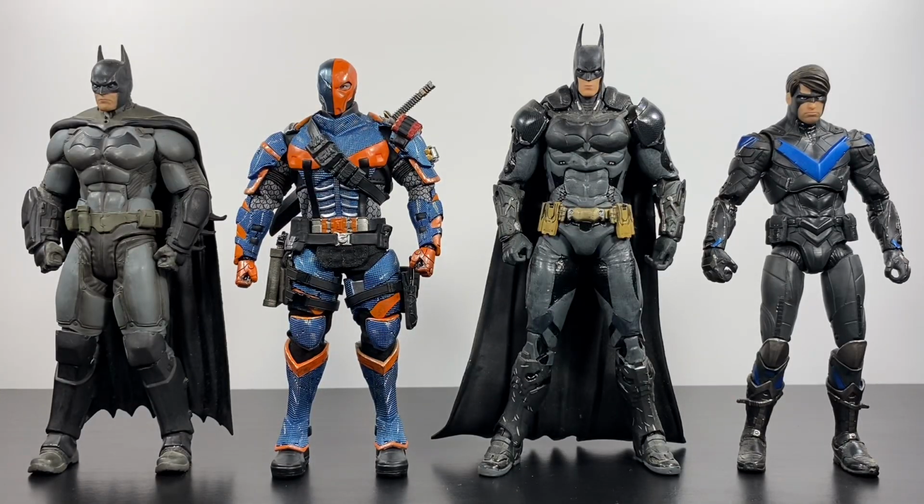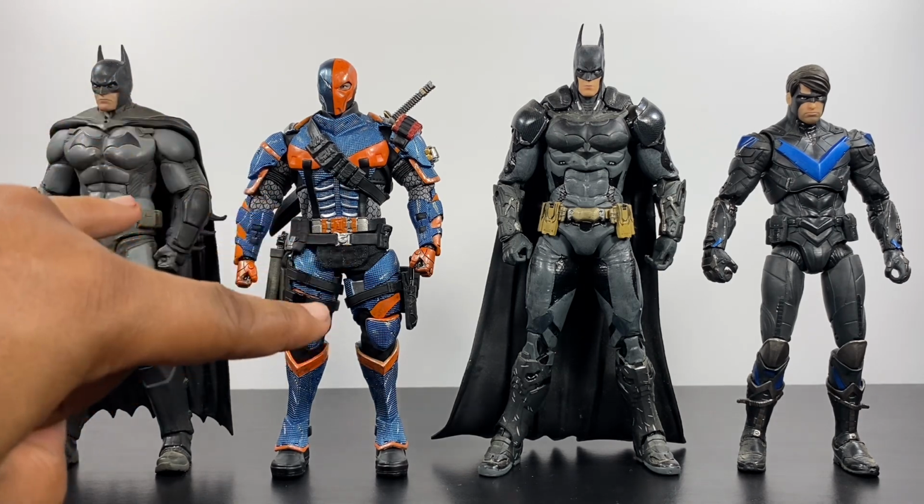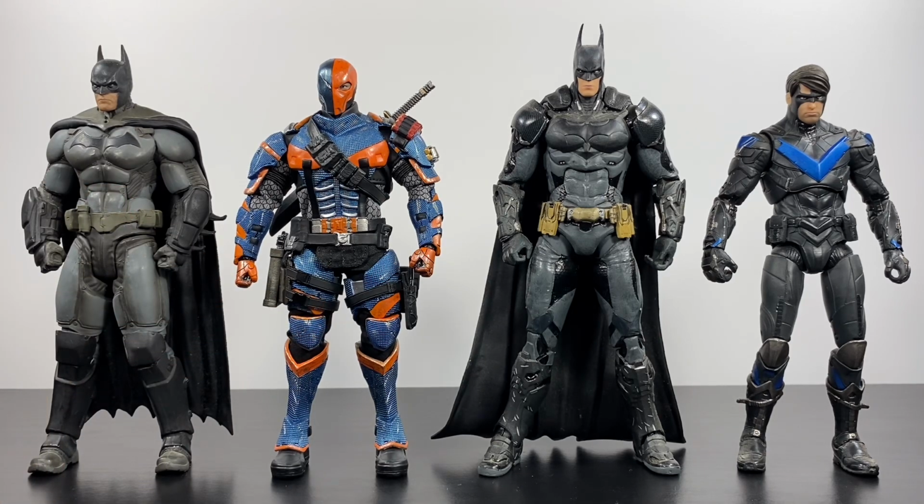Honestly, I feel like these look pretty good with him. Batman is a little too tall, but I think Nightwing fits in perfectly. And you can kind of make these two work. Not completely, but it is possible.